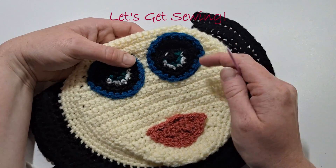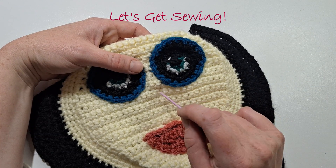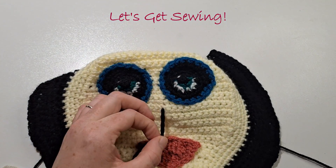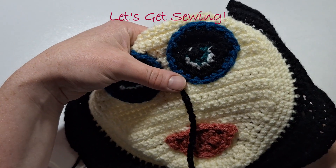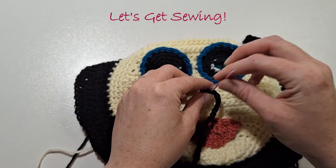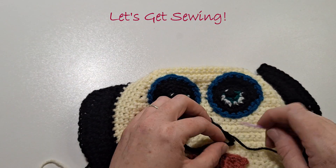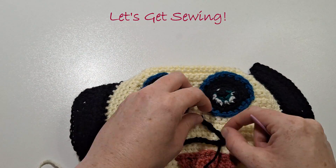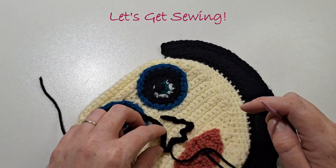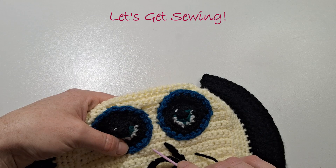For the lips, count three rows from the bottom so the bottom part of the lip rests on top of the third row. Sew through the middle first, then sew around the edge. The nose is tricky to position — there'll be trial and error. Start by securing one end just beneath the right eye, then sew down towards the right nostril. Work from the right nostril down towards the septum, across to the left nostril, and back up underneath the left eye. Don't pull too tight as that could ruin alignment.